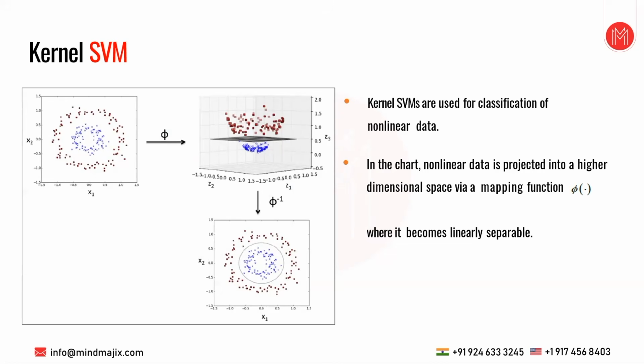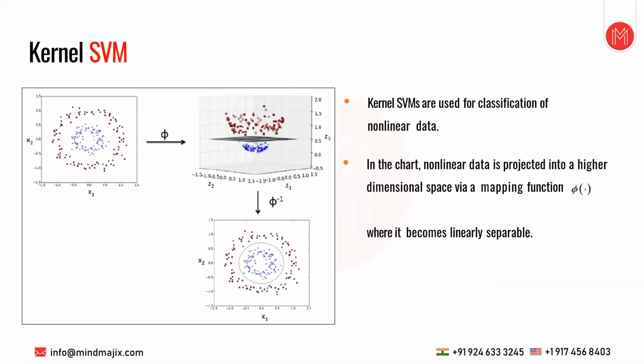A support vector machine is implemented in practice by a kernel, and the kernel trick helps to make a more accurate classifier. Let's take a look at the different types of kernels in the support vector machine. Kernel SVMs are used for the classification of nonlinear data. We already talked about the polynomial kernel, but there are also the Gaussian kernel, quadratic kernel, cubic kernel, and many others based on powers.